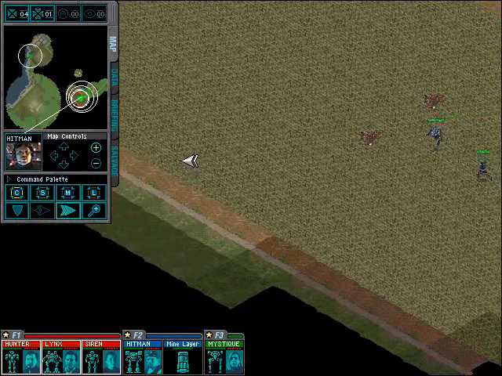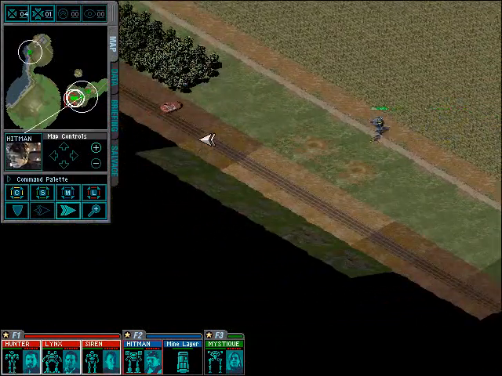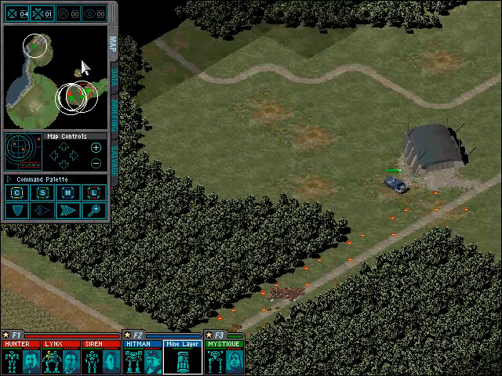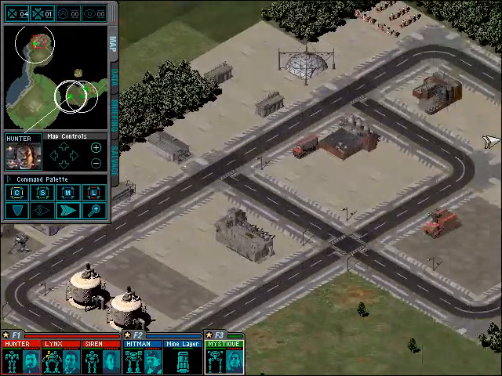Enemy vehicle destroyed. Siren here. I think I have a contact. You do. My sensors are in contact. I'm on it, sir. Wait there. All the way up there. Enemy components captured. Got one.